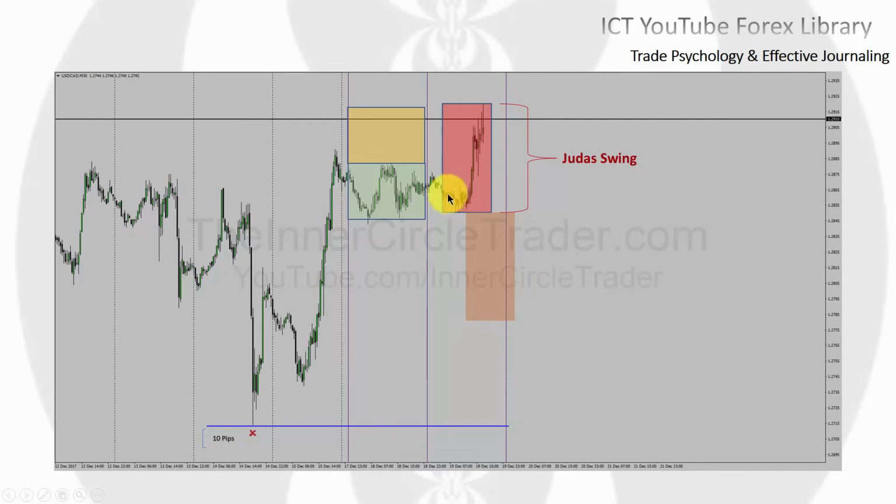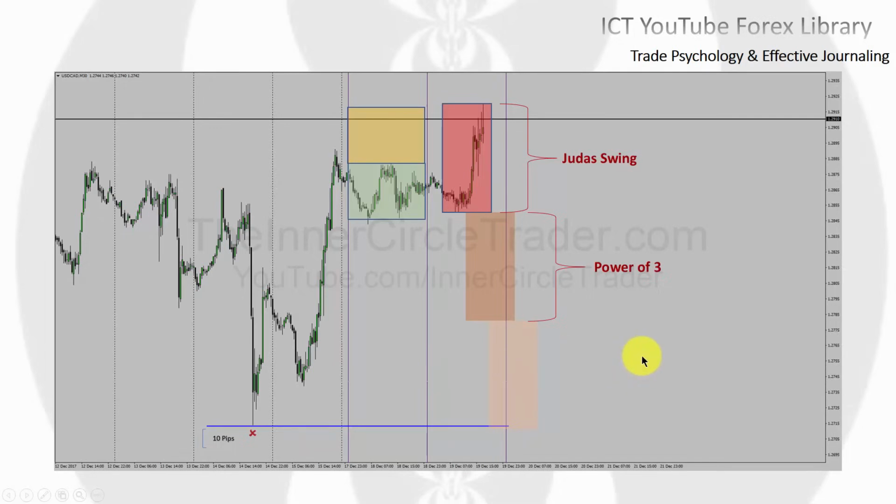So we're seeing PO3, which is accumulation, accumulate more, manipulation, run the stops, put them in buy side. We're going to see hopefully a move down with PO3 with distribution and a final area of distribution down here. So we have 3 measurements of the actual Judas swing projected down, and that gives us just below that old low. So that validates this potential stop run while price was like this only. We don't have anything else happening yet.